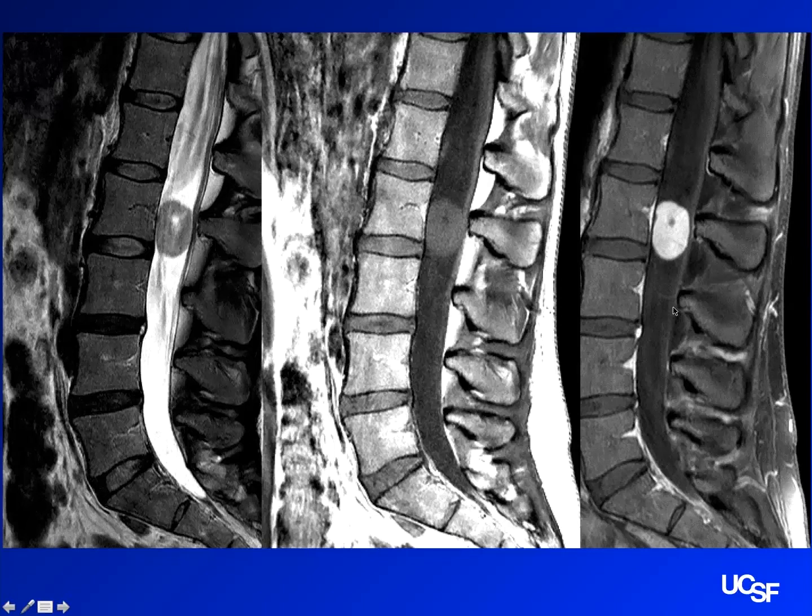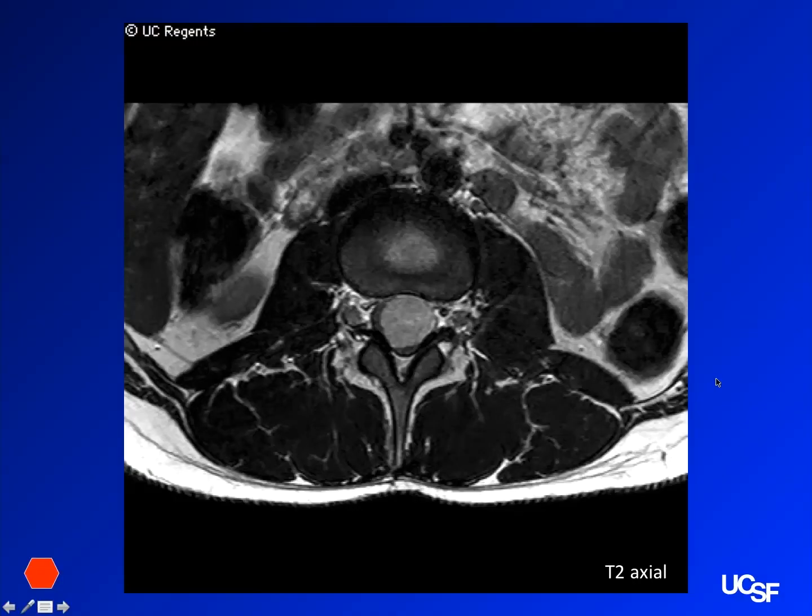Yeah. But if it can't be intramedullary, what do you want to call this? Intradural. Yeah, intradural. So it's extramedullary, intradural. And then here I'll give you another image. So this is post contrast as well. Yeah, so you can see the mass. Is that displacing? Yeah, you see pretty much only the mass, and the nerve roots are just smashed to the side.